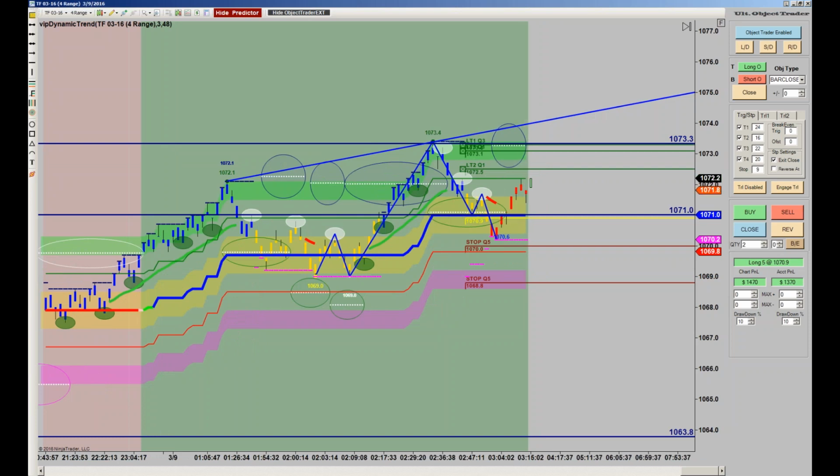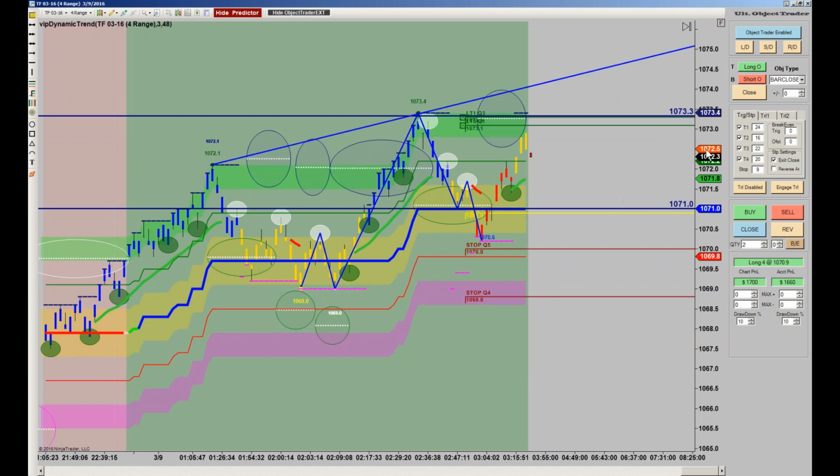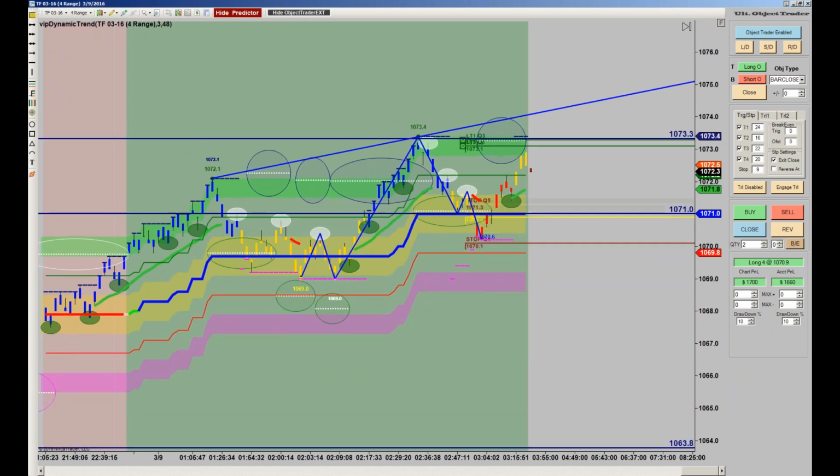Anybody have questions so far on mid-band trades? See, a mid-band trade just has to be in the money area, and your best trade is on a long below mid-band or at least at mid-band, and your short is just the opposite, above mid-band a little bit and a rollover. And like I say, we teach this particular trade all the time, and they work. An 80% probability trade is not a bad way to trade, right? Look at that, hitting that top. Let's see if we can get a lightning trade to the downside. That's your lightning right now.